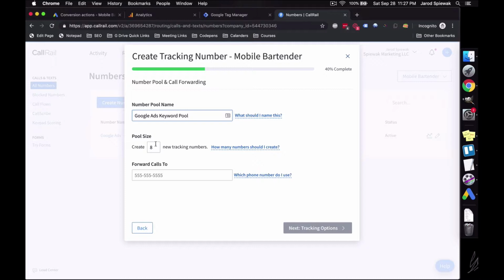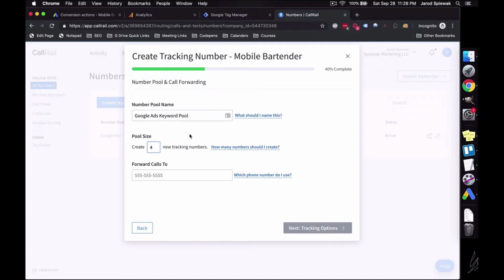Now the number of phone numbers you need is going to depend on the amount of clicks you're sending through to the website. So if you're not sending a whole lot of traffic to your ad account, then all you have to do is go with the minimum, which is 4. If you have a much larger budget where you're definitely going to have more than 4 people on the website at once, then I would definitely increase that.